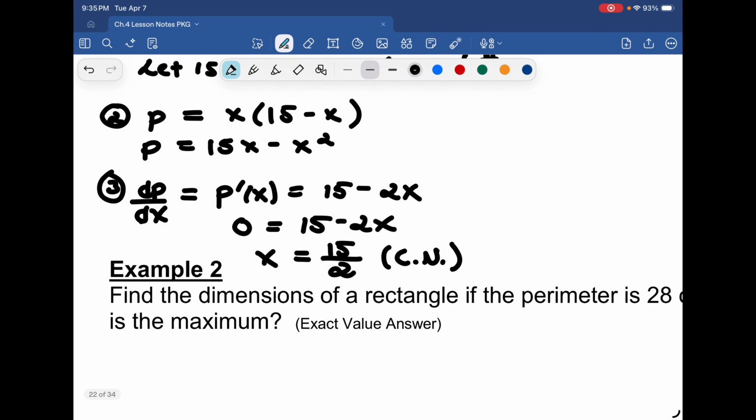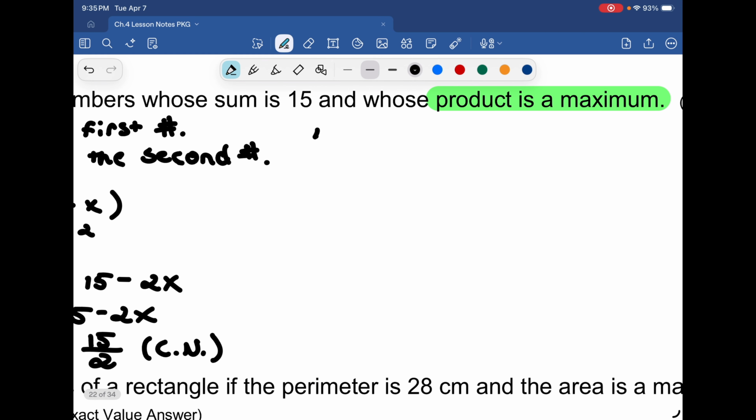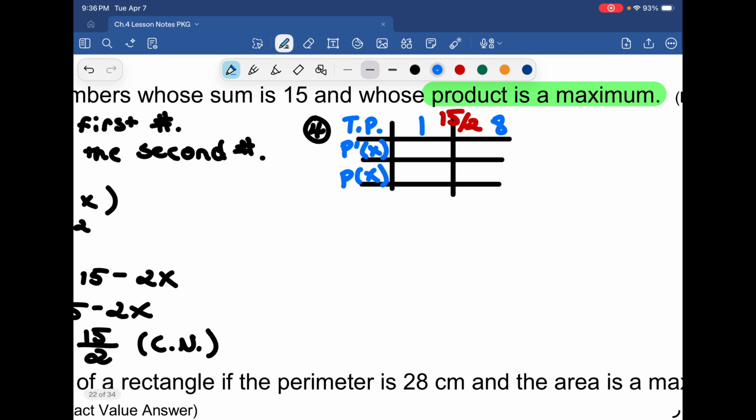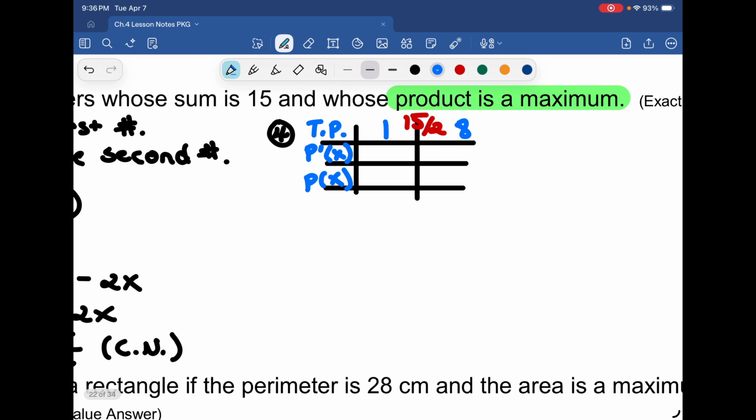Okay, here's where we do our first derivative test. We found our critical number for step number 4. Let's draw out our table. So I put together a small table, I put together my one-column row, and I'm going to put the 15 over 2 right on that line. On the outsides of this, I'm going to put 1 and 8. I'm going to put test point right here. And then I'm just going to write in p prime of x and p of x. So basically just saying what happens to the derivative on the left, what happens to the derivative on the right, and then solving. Now, you could write in the actual derivative itself, 15 minus 2x, but I'm just going to put that in there and do our sign analysis.